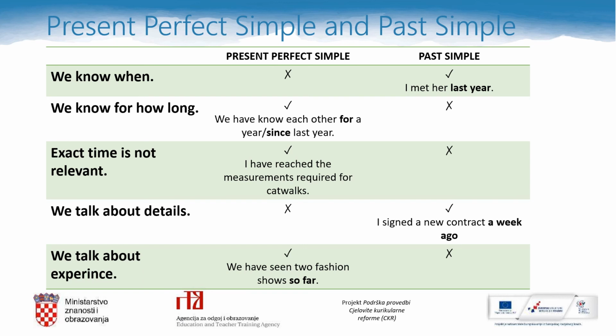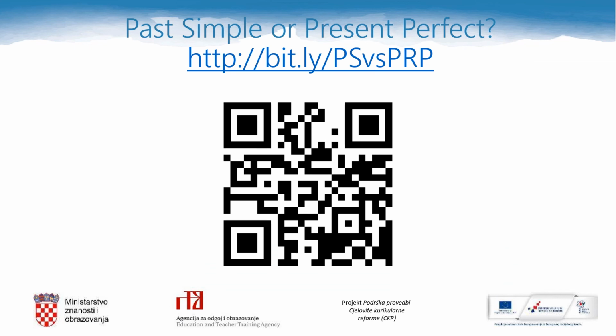If you think it is necessary and it will help you understand the difference in usage between present perfect simple and past simple, you can copy this table into your notebook. It is time for a little self-check now. You can copy the link or scan the QR code to see how well you understand the difference in usage between past simple or present perfect simple.